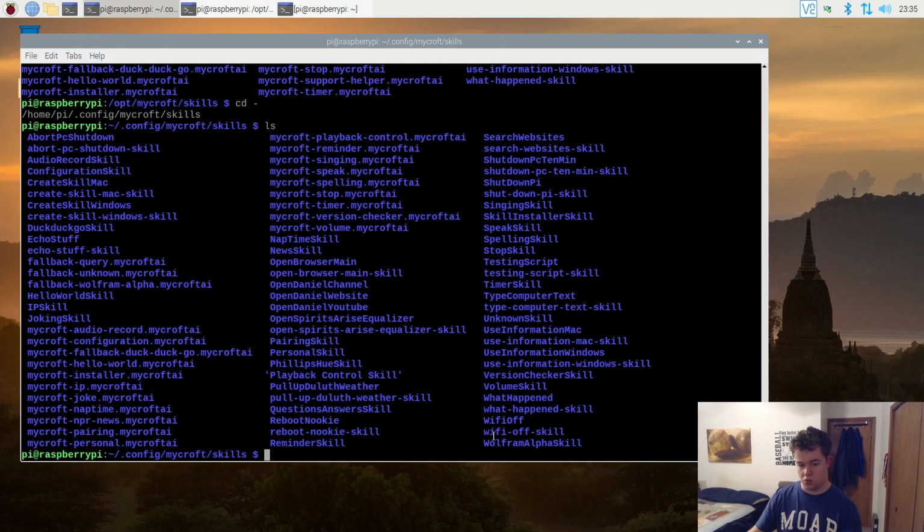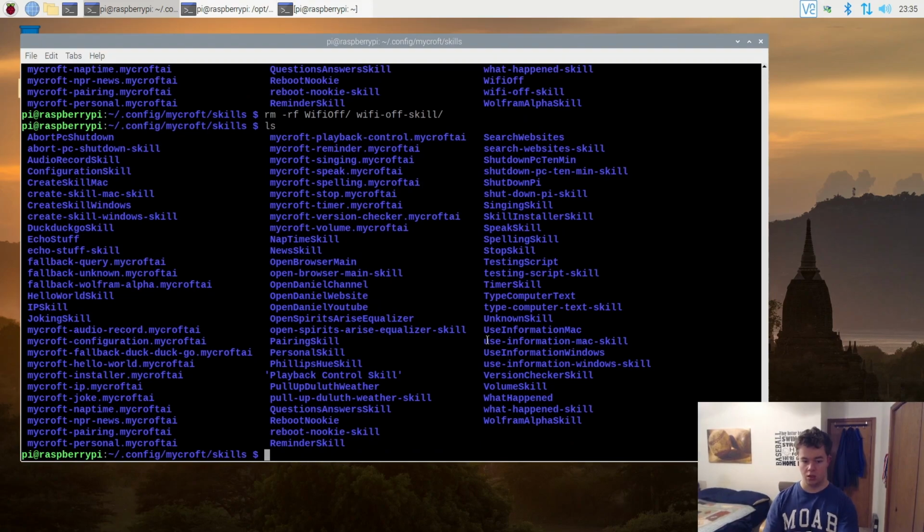So you might want to consider getting rid of stuff in here too if you've deleted any skills. Like I don't use Wi-Fi off anymore. That was actually the skill that I created on the live stream. I don't use that, so I'm gonna remove Wi-Fi off and the Wi-Fi off skill. So now those folders are gone. I just wanted to point that out because you might want to consider removing remnants of leftover skills that aren't used anymore. It'll get created again if it's reused, I'm sure, but I just wanted to point that out so you knew about it.